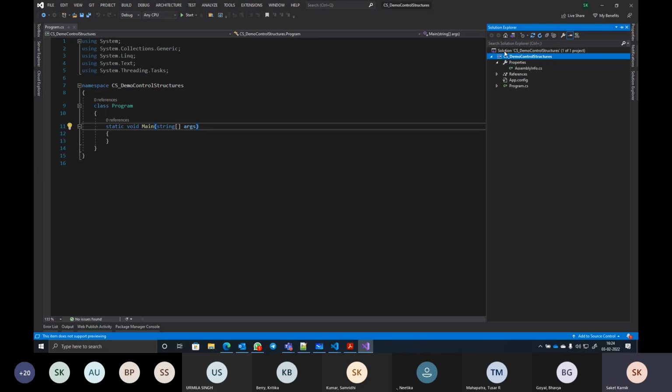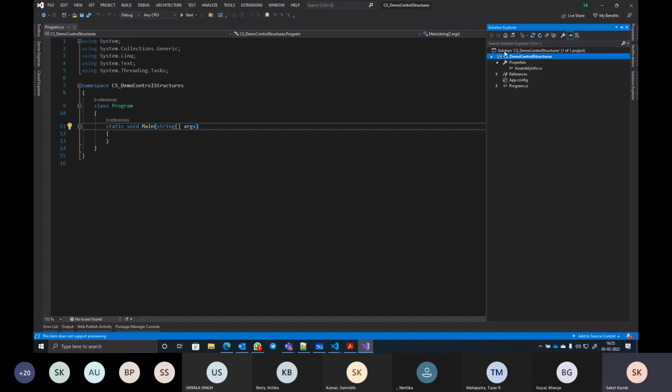What is a solution? A solution is simply a text file containing the information about what all projects your solution has got. Now, the projects over here have a different meaning. A project in Visual Studio basically means a module. I repeat, a project in Visual Studio means a module. Do you get that? One ERP project may have hundreds of modules in it. Yes or no?